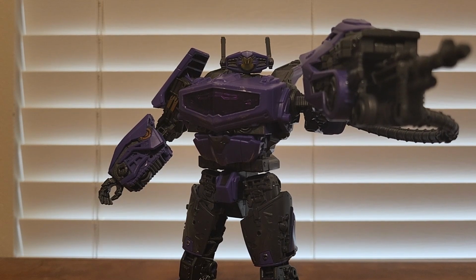Okay, so final thoughts on Suit Series Voyager Class Shockwave. He's a good figure. I do really enjoy him. So pretty much it.